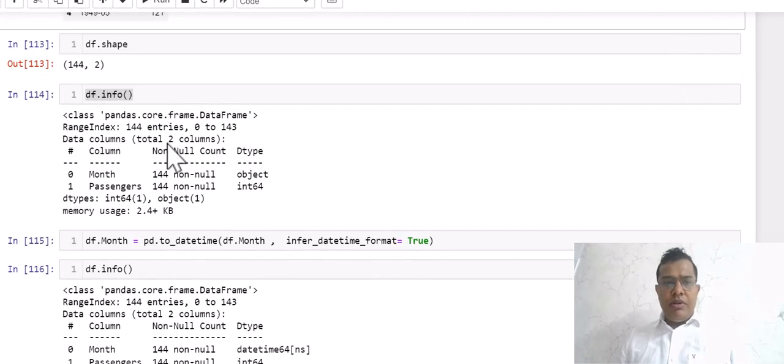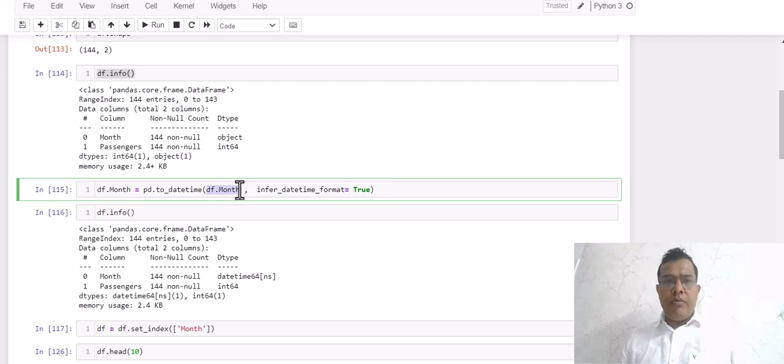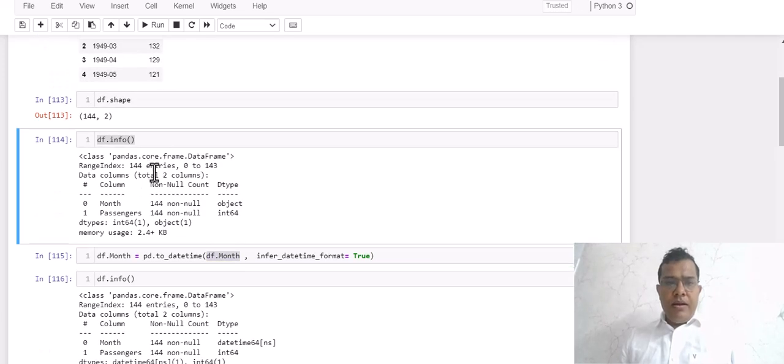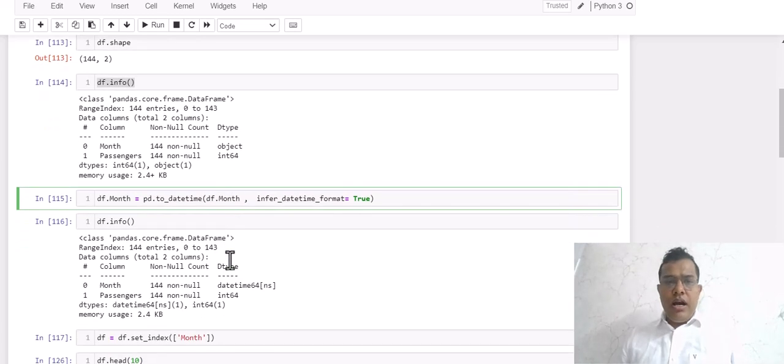So before doing time series, I'm converting my month into date time format. If you notice the month column, the data type of month is object type, though we know that month is referring to a time interval, but as of now, it is taken as an object column. So I convert it into date time format.